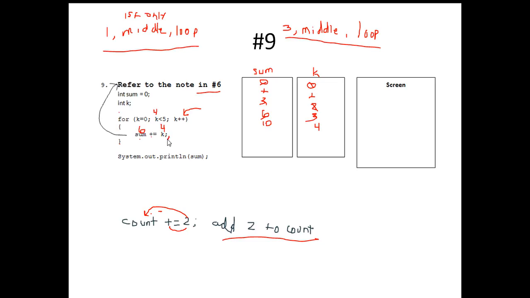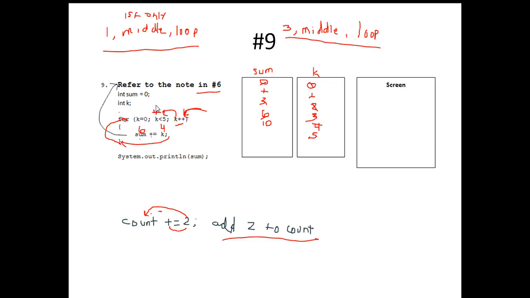The next line down is the closing brace for the for. We go back up to for. We enter by the third argument. The third argument says to increase k by 1. We do. Then we go into the middle argument.